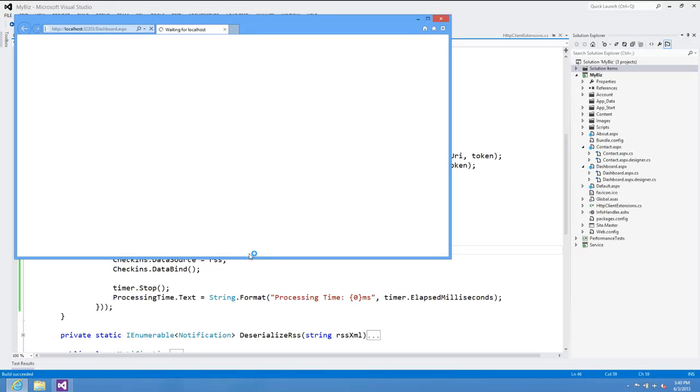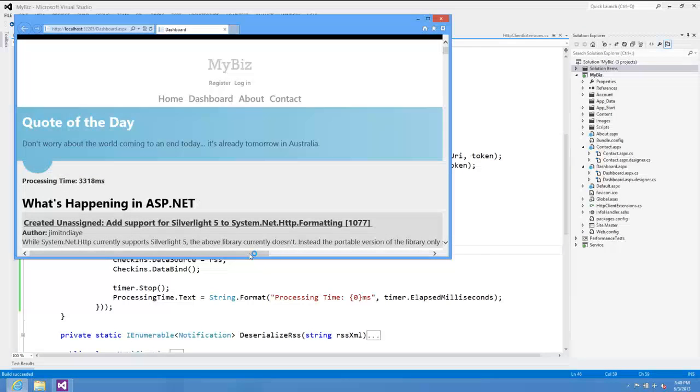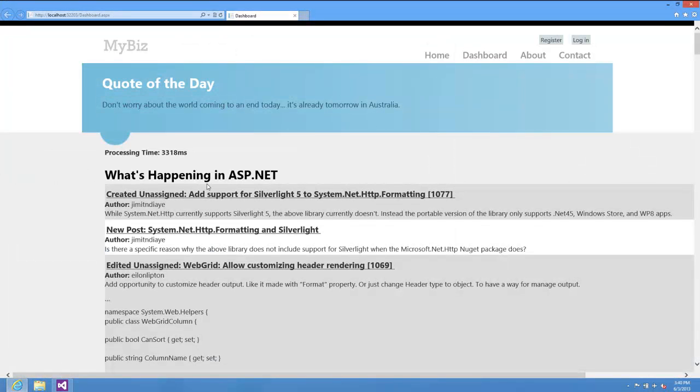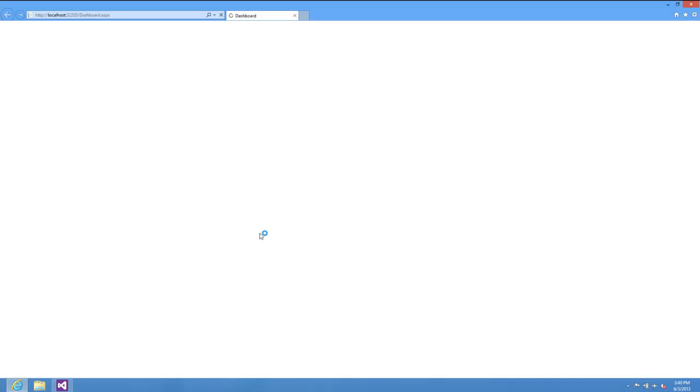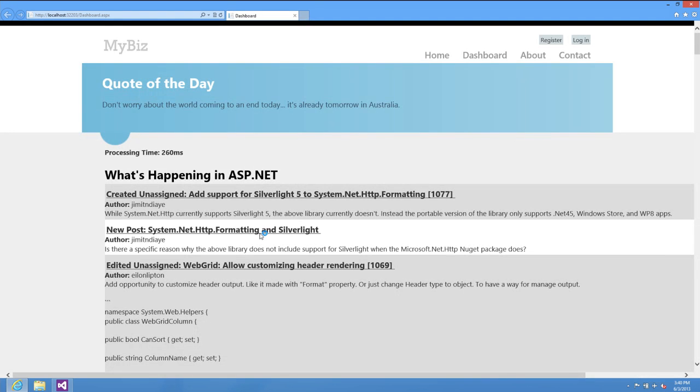Let's load it up in IE and see what's going on. Okay, so our first request is going to take a little bit longer to run. But if I press F5 again and refresh, actually I've still got the thread delay in there from my last demo, so let's take that out. So this time around, our first request should take a little bit longer. So remember before our requests were taking around about 220 or 230 milliseconds. We see now that they've dropped all the way down to 110 to 120.